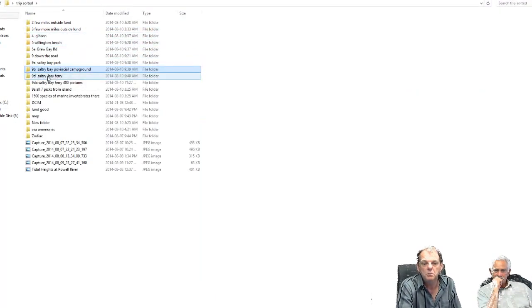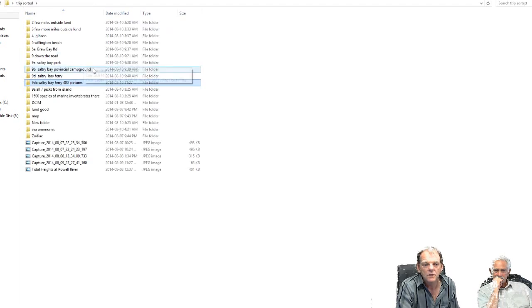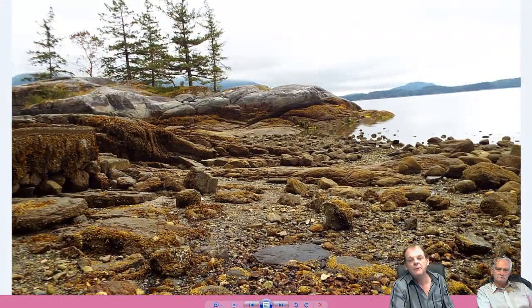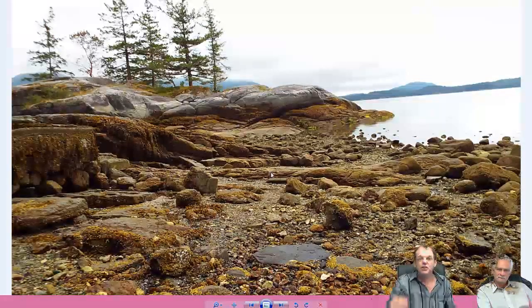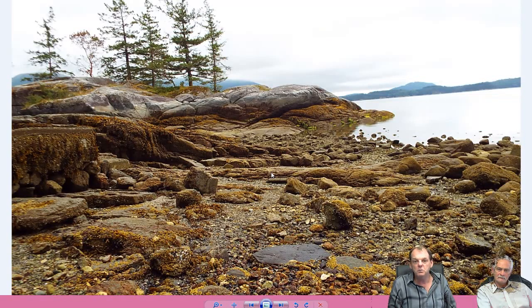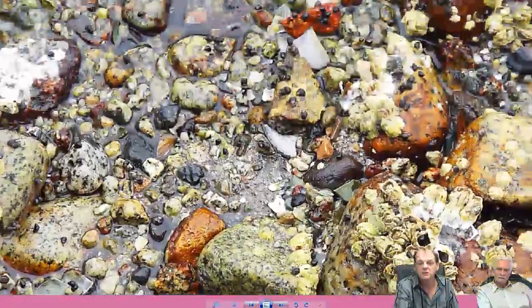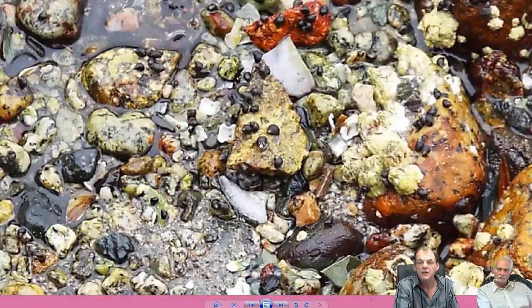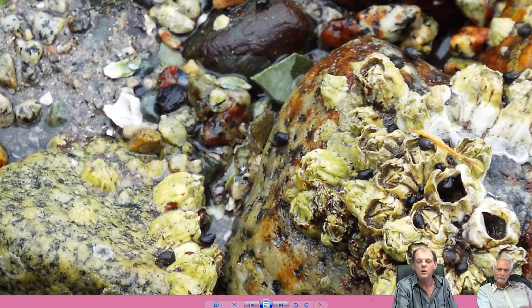Let's move on to more provincial parks further down the coast. This is Salty Bay Provincial Park Campground — before you get down to the ferry, very protected and pristine country. The nearest community is about 20 kilometers away. This is a very pristine area, completely and utterly naked, void of everything, everywhere we went. Look at the whelks — at least they're trying, at least we found a few. There's nothing else in these tide pools. We all know what lives in a tide pool. There are a couple of those little black ones trying to hang on. We have one opportunity — this is the end of the opportunities we have. We seize that moment now.